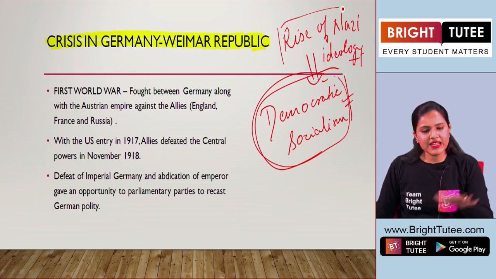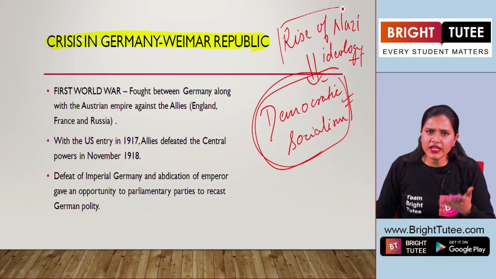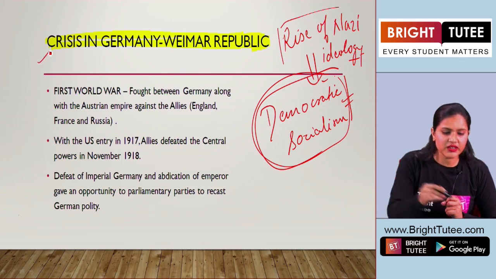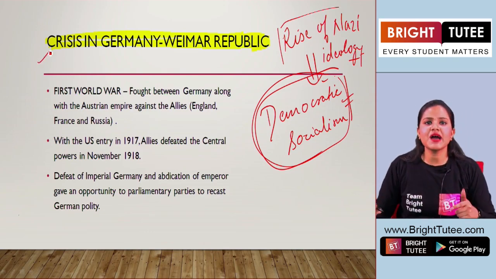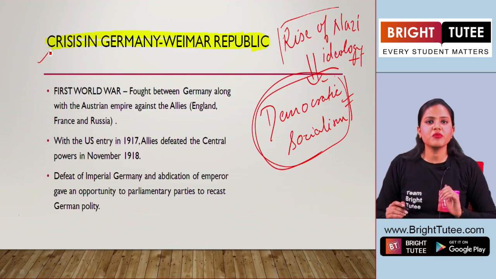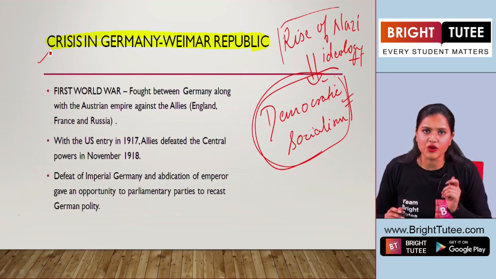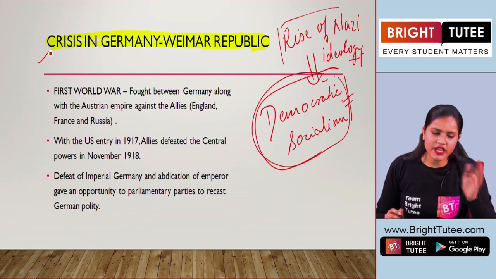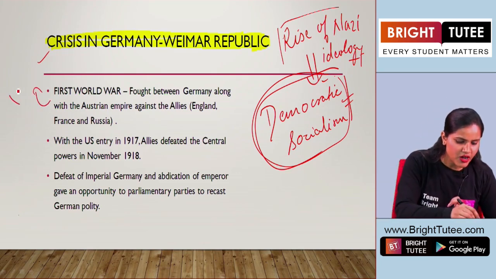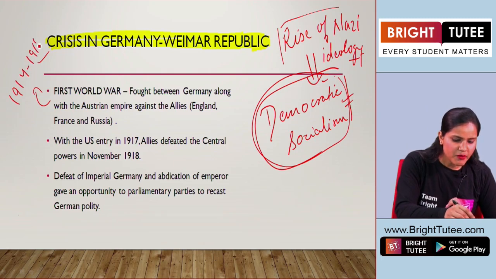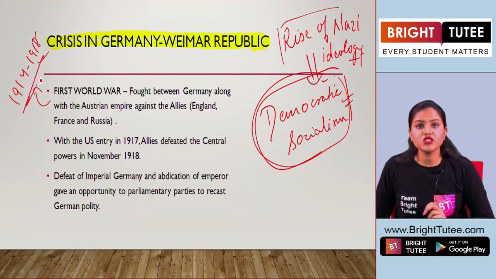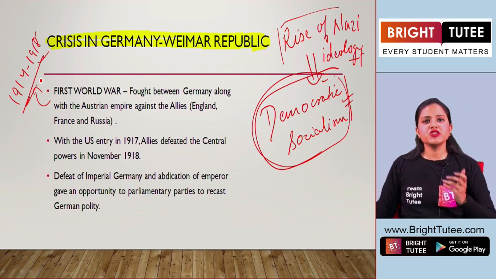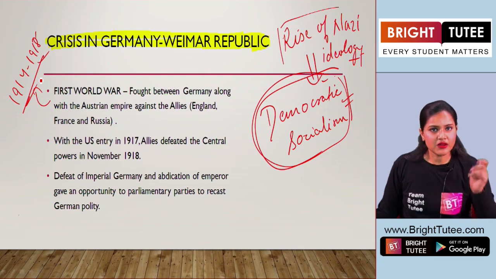So here, let us try to understand the political scenario in Germany, the structure of the administration here, and what were the changes that happened when we are talking about the First World War. Now students, if I am telling you the First World War, definitely you must remember the timeline by now. It means that we are talking about the period 1914 to 1918. It extended till 1919 when the peace treaty was signed at Versailles, right?